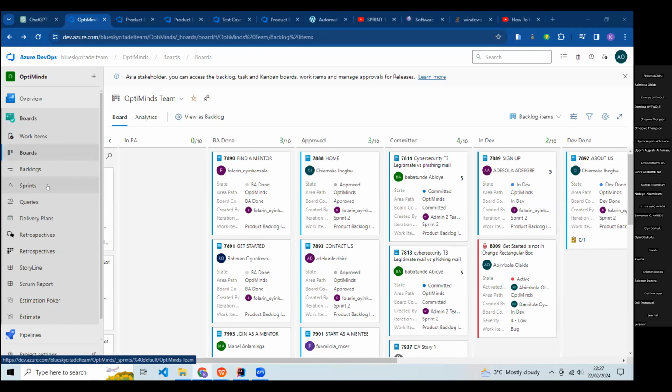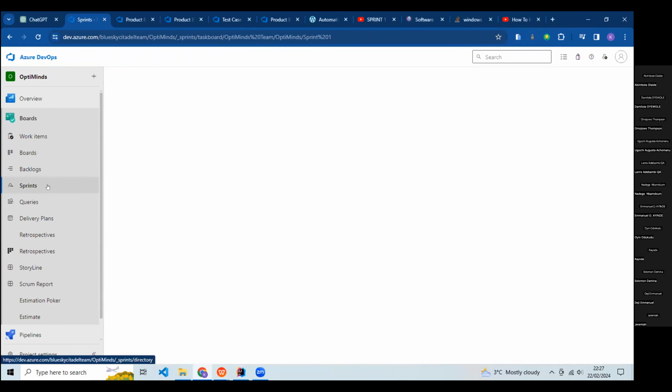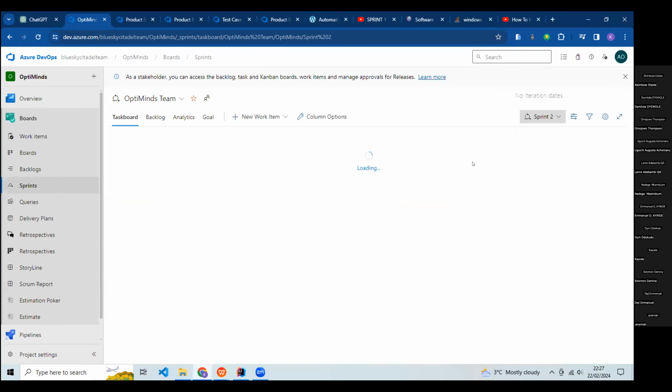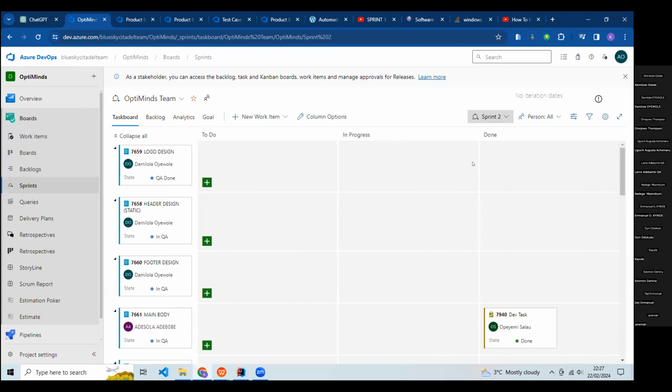You see the sprint, click on sprint, and you will see the stories in sprint 2, right? So this is sprint 1, right? Normally, there shouldn't be anything in progress in sprint 1, right? Everything should have been moved to sprint 2 if they are not completely done. So technically, your team have not done what they need to do. We're going to look at that later anyway, if time permits. But can you change sprint 1 to sprint 2 at the top, yeah, that one, change it to sprint 2, right? So this is your present sprint, right?